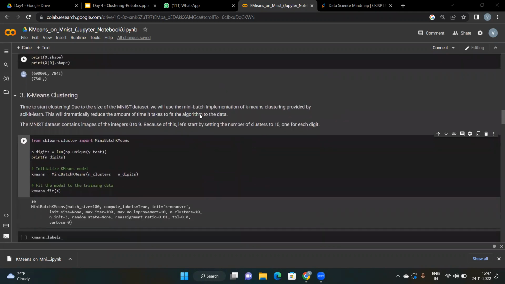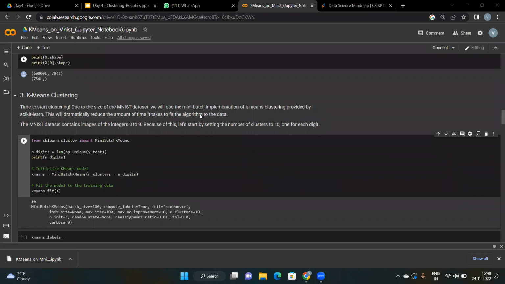After that, I'm going to go for k-means clustering. What is meant by k-means clustering? We have seen it. This is the time where we're going to start our clustering, guys. The concept is that we are going to do image classification, where I'm going to train my robot to identify the images by classification, the numbers.